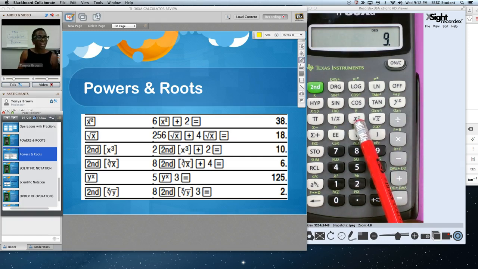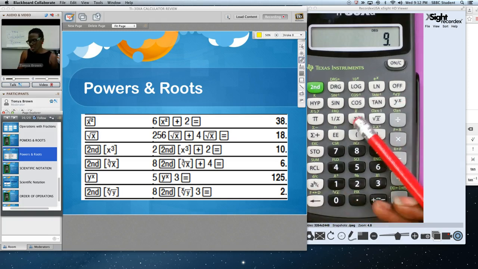to the x key. Let's do 3 to the third power. Would I still use this key for cubing 3 to the third power? I wouldn't use this key because it only goes to the second power. But I can use this key. This key is y to the x. So let's do that. I'm going to do 3, hit that key, third power. 3 times 3 is 9. 9 times 3 is, what do we get? It is 27. So therefore, we can use this key for any exponent, any power.